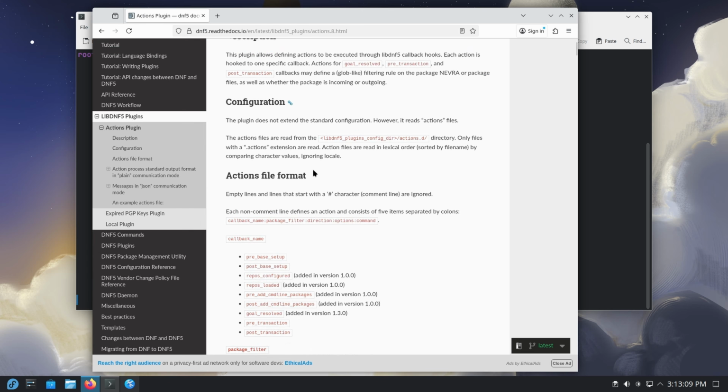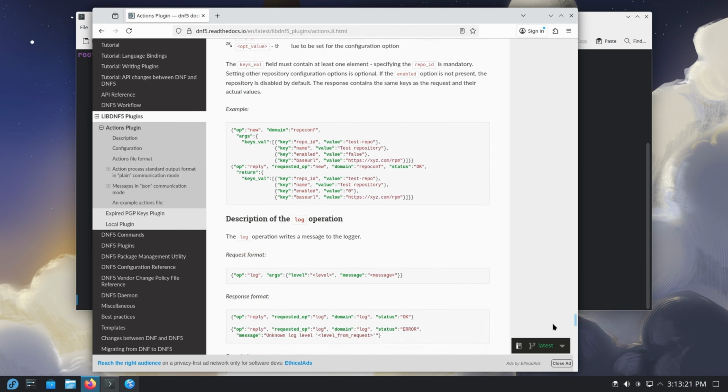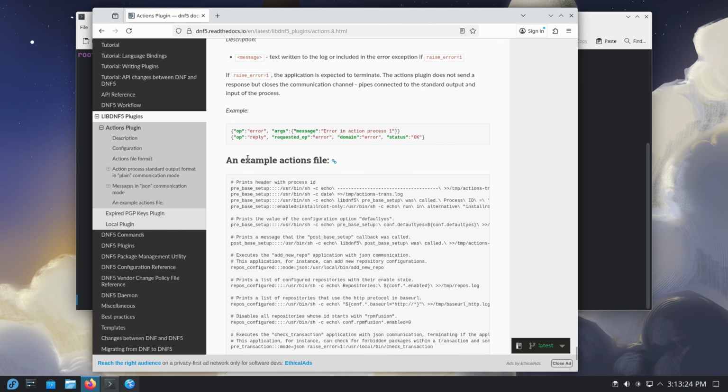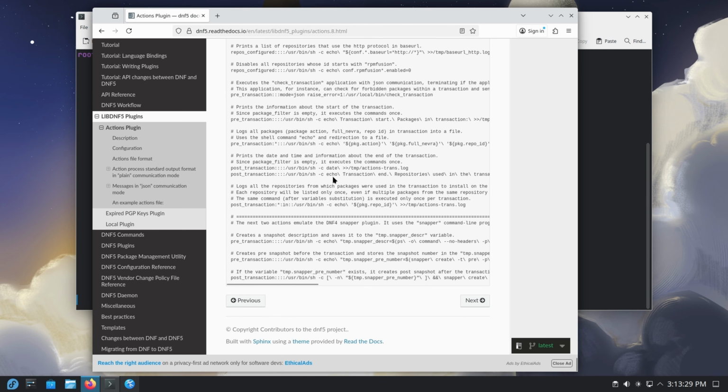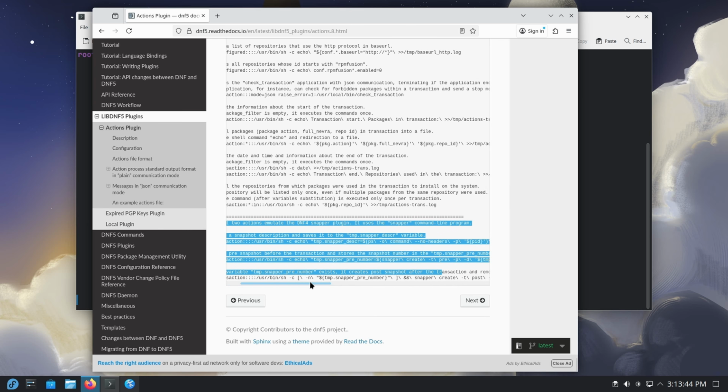Here it shows you the action format, and thankfully it gives us an example at the end of this page. When you go down, you will see an example actions file. These are the lines we need from this example, and you can see the description: emulate DNF4 Snapper plugin. It uses the Snapper command line program.